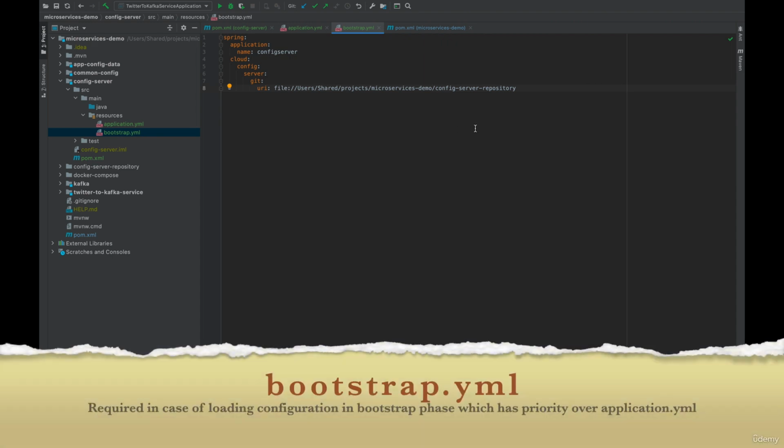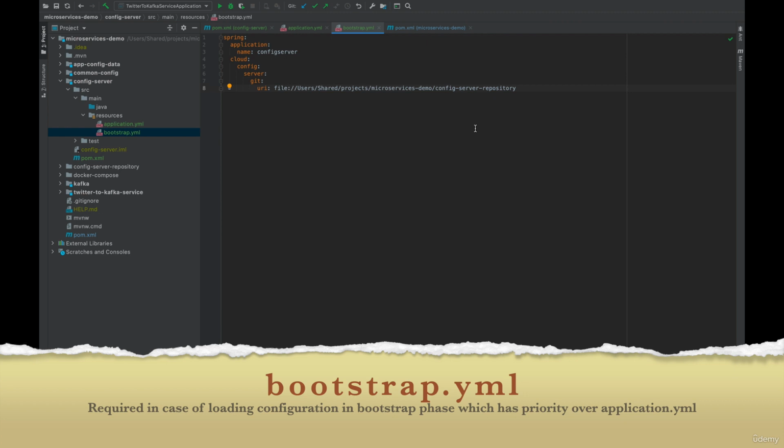This bootstrap YAML file is loaded by a parent Spring application context, so it will be loaded before application YAML file. And for the Spring Cloud, we need to set bootstrap phase configurations in this file, because this bootstrap YAML file will be used to obtain the application configuration from the config server repository prior to loading application YAML file.